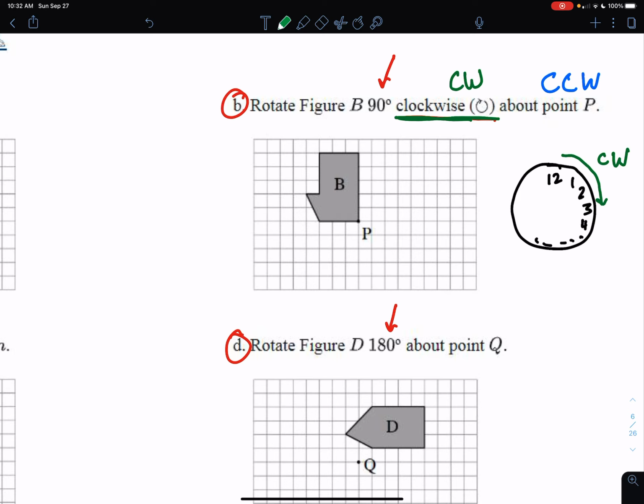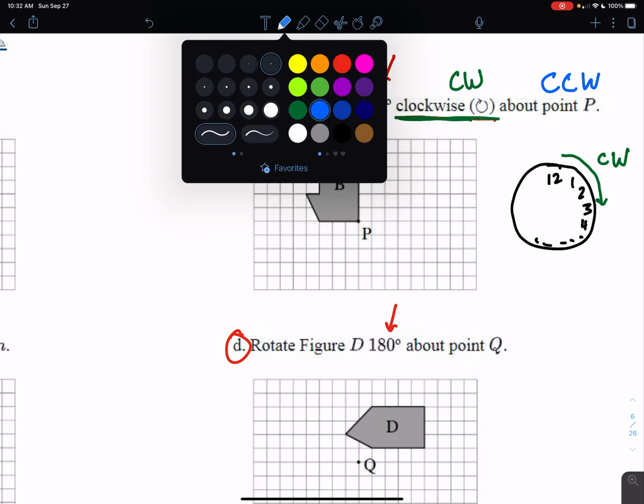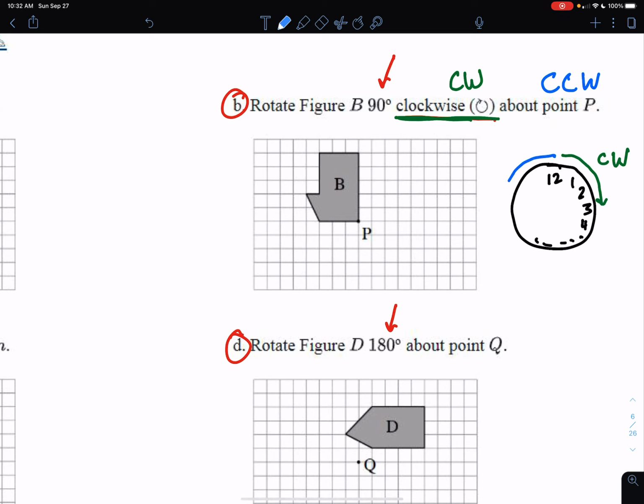Clockwise means going the same direction that a clock rotates. Now, if you go the other way, starting with the 12 and then going to the 11, the 10, the 9, and going in reverse, we would call that counterclockwise. So if you go in the normal direction of the clock, that is clockwise. If we go in the opposite direction of the clock, that is counterclockwise.